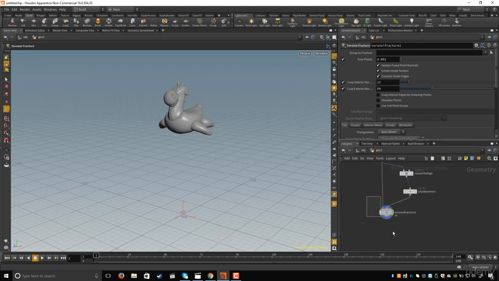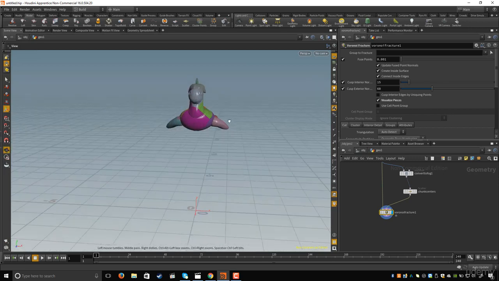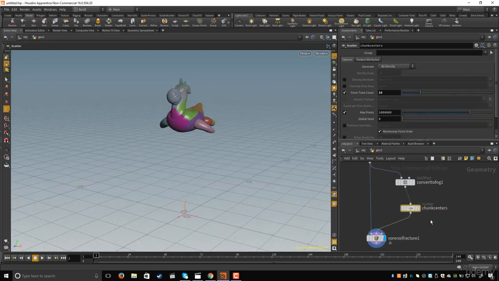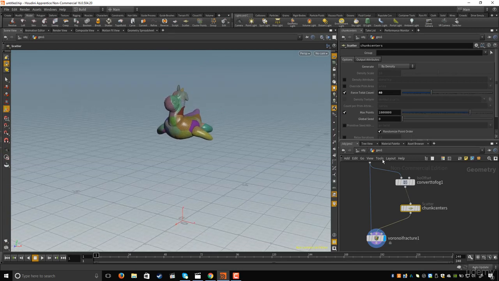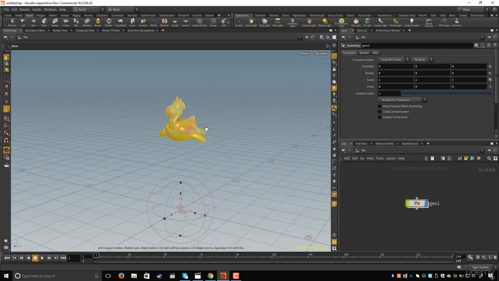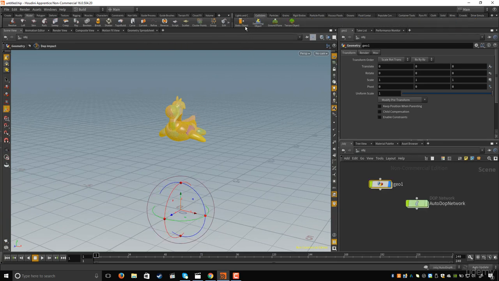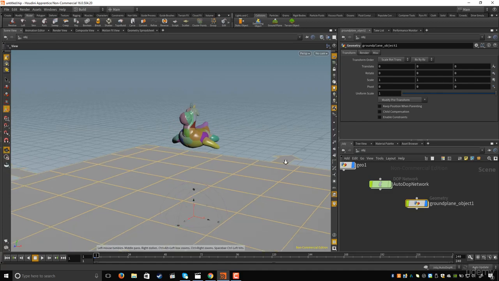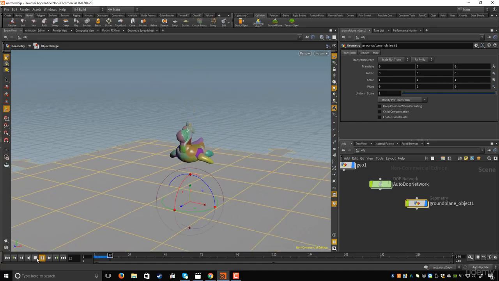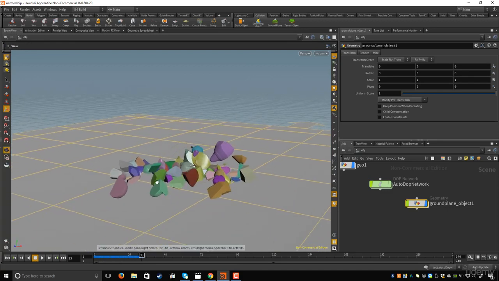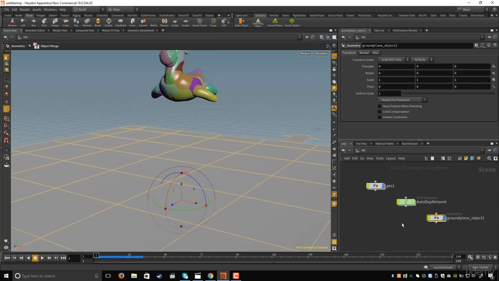Okay, so here I will enable the visualize pieces, and I will increase the pieces by selecting the scatter node, and then I will set it to 20, for example, or let's set it to 40. Okay, so now guys, if I go to object level and I want to make it dynamic, I will select that, and I will go to Rigid Bodies, and I will click on RBD Objects, and I will create a ground too to collide with the ground. Okay, so if I hit play, we have a simulation. Okay, so let's see how the cluster works.